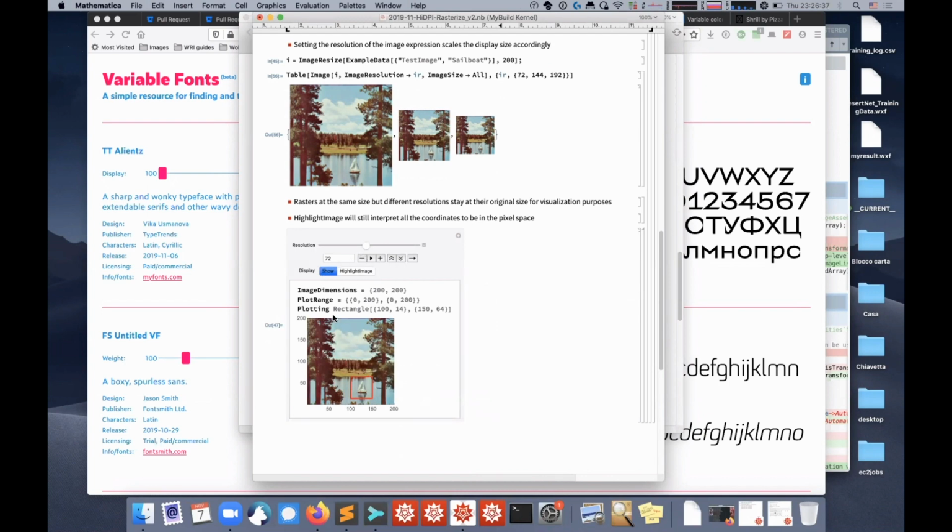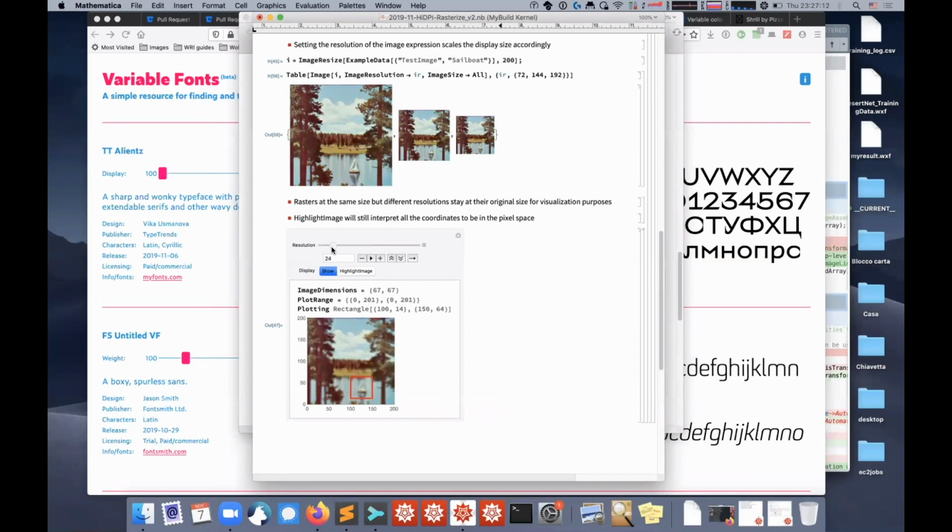So you see, I have an image here. With this slider, I'm rasterizing at different resolutions. You see, the image dimension is changing. The plot range of this show is not really changing, except for this sometimes weird snapping on one bit. So this rectangle is fixed and is not moving around, even if the image gets bigger or smaller. This rectangle will always be drawn in the same place, which is a useful feature in many circumstances. If you're working with image measurements, though, you don't want that. You're measuring something on the image.